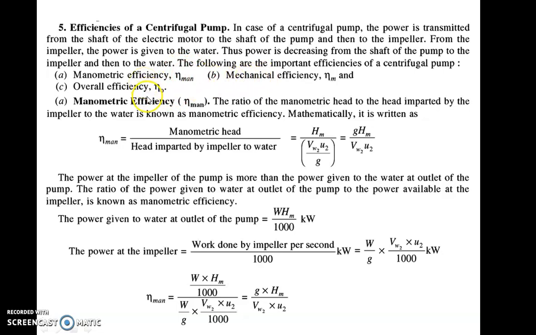The sequence is the same. Shaft power is the maximum and manometric power is the minimum. In between shaft power and manometric power there is impeller power. The efficiency associated with manometric power and impeller power is called manometric efficiency. Manometric power is the least, then impeller power is somewhat greater, and then shaft power is the maximum. Manometric efficiency is defined as the ratio of manometric head to the head imparted by the impeller to the water, or manometric power divided by impeller power. In terms of head, it will be HM upon Vw2 U2 upon G, so the formula is G HM upon Vw2 U2.